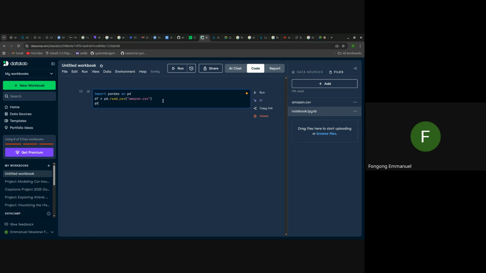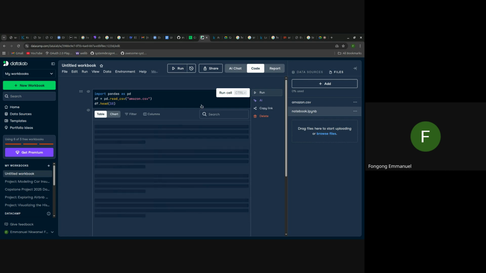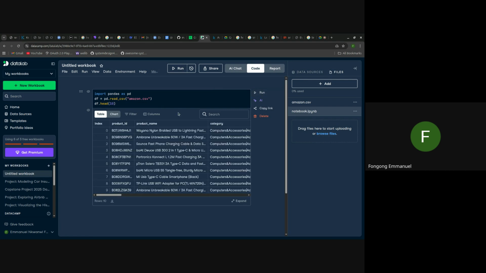Then let's inspect the data set. As I said, it's always good to look at the first few rows or the last few rows. So let's use head and we can get the first 10. And let me run. This window is a little bit small, but from here you can see this is the data set.